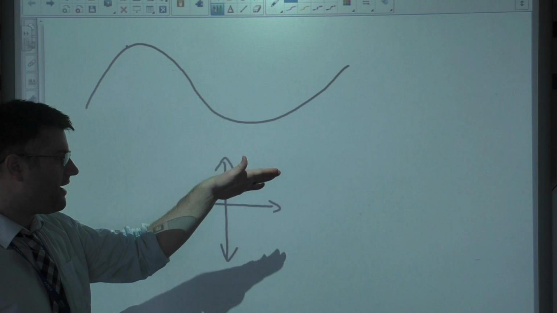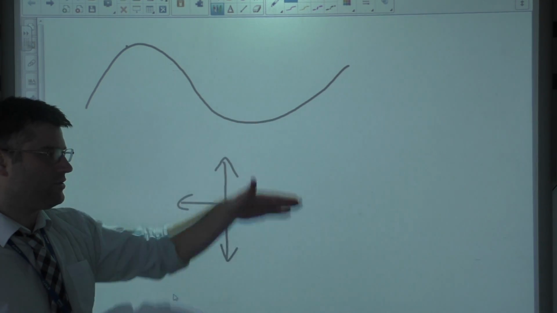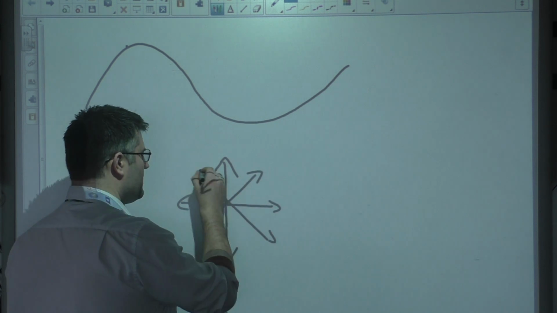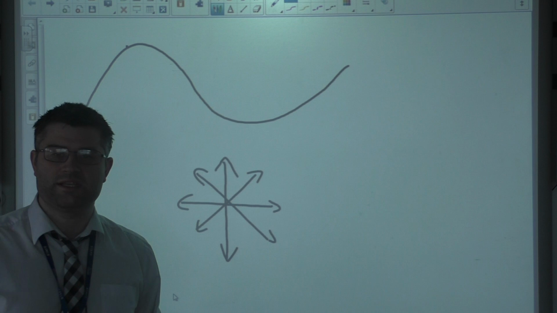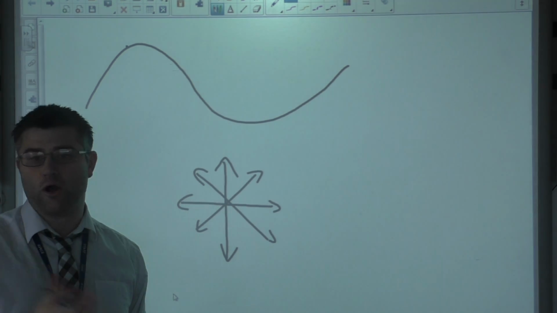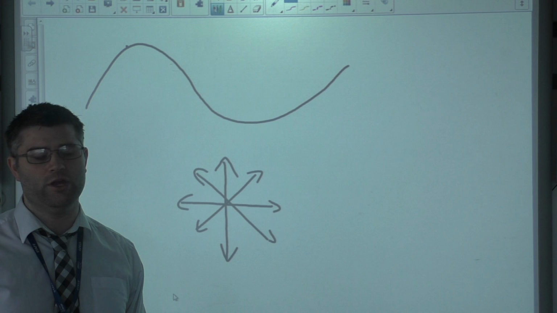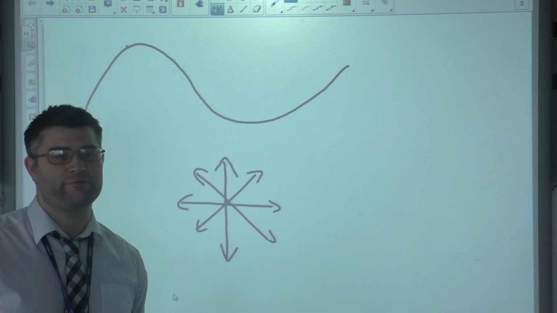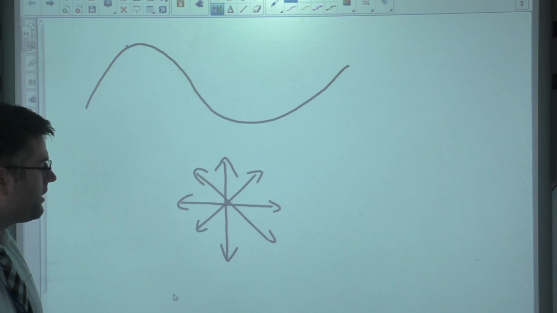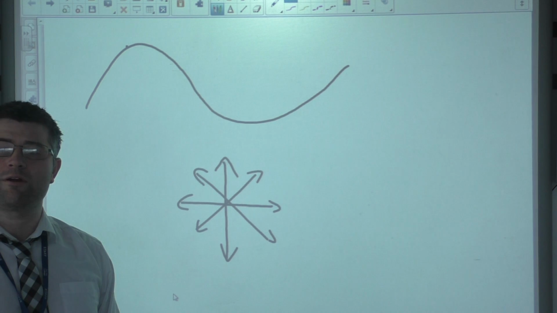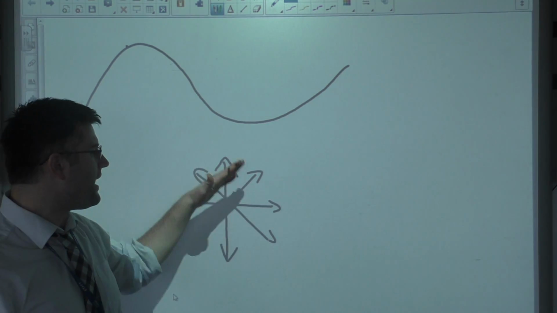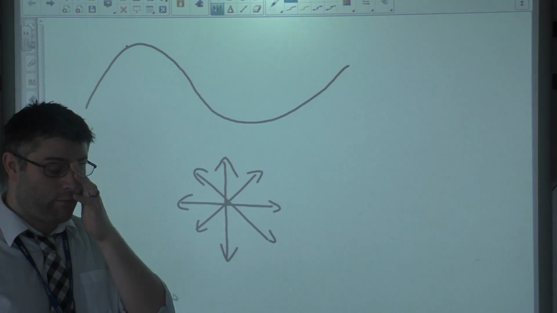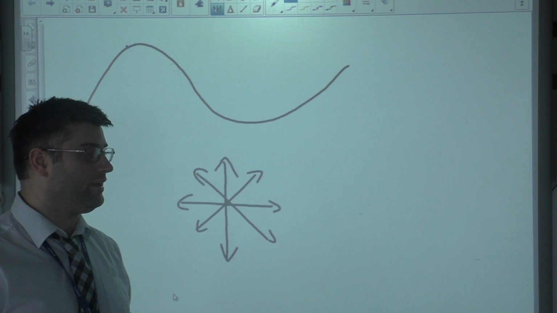We can also get diagonals, so a diagonal kind of orientation. You can get either side. And actually what we observe here is that if we have all of these waves, we get unpolarized light. And that's actually very common. Unpolarized light is pretty much all the light we see around us, from the sun, from light bulbs, unpolarized for the most part. But when we stick in what we like to call a polarizing filter, we can potentially block out certain orientations of these oscillations, and so block out certain polarizations of the light.